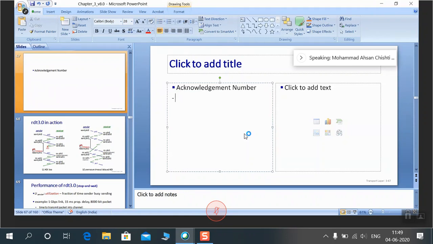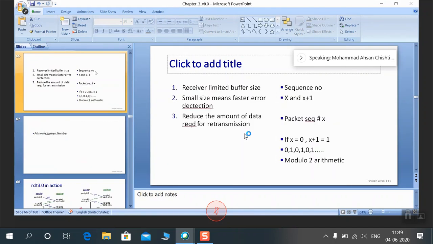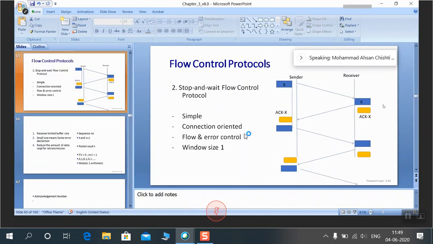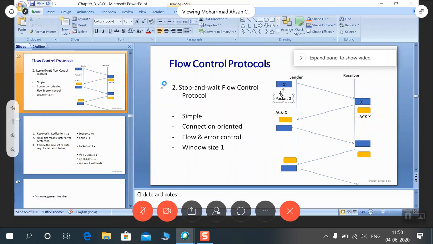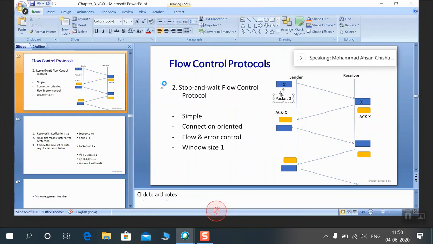packet 0 is, let me go back here, right. Let's have a look here. If packet X, which is supposed to be, let's say, packet 0, if packet X was the sequence number of it, if it was the packet 0, this packet 0 is received here by the receiver. It arrived safe and sound, error free.